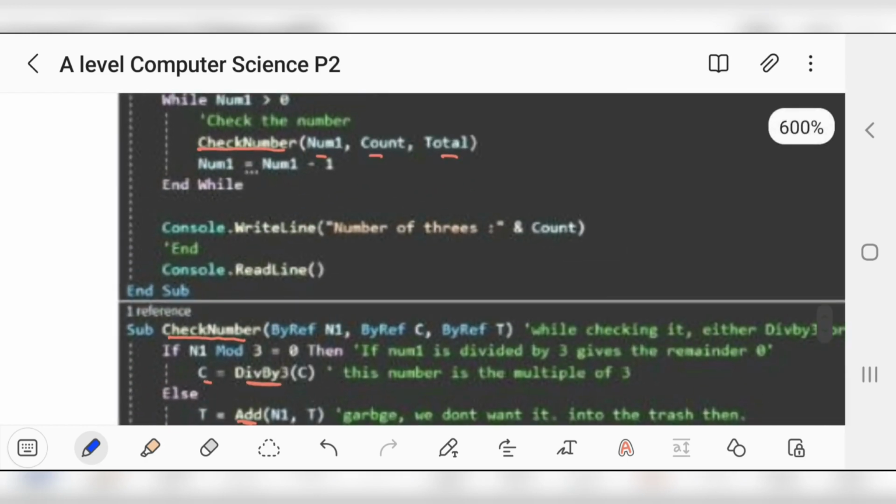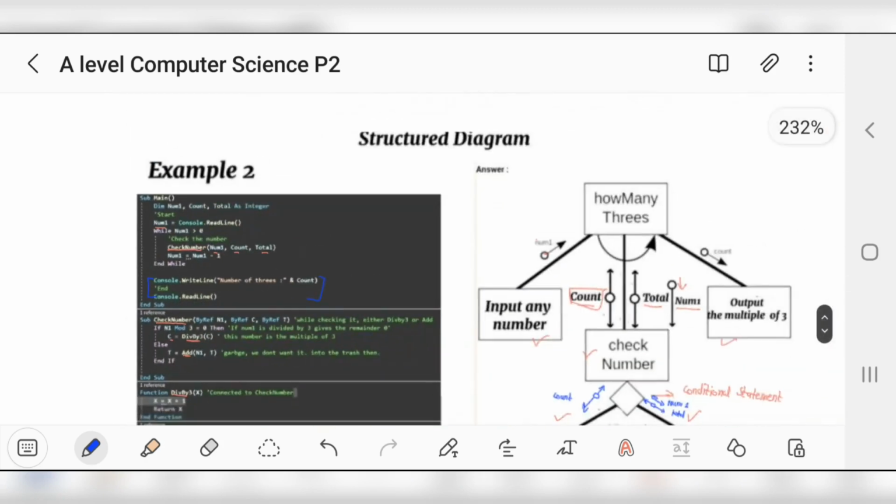I could have put this in another procedure, like procedure output, and then I would have put this code in here, and then I would have passed this as an argument into this procedure, but I didn't do that. Even though it is possible to do it. So this would be in a different procedure, and then I would be passing this argument as a parameter of that, and then it will give an output. Okay, so this is example 2.